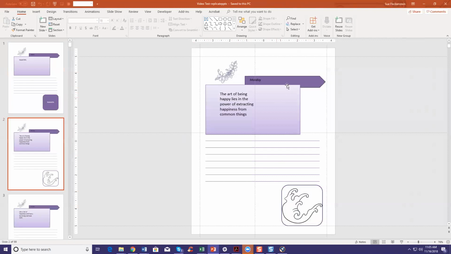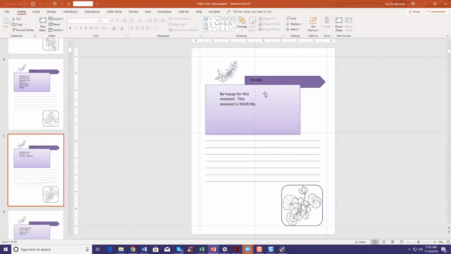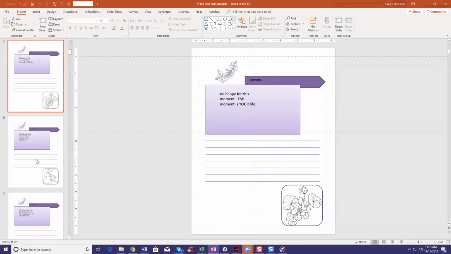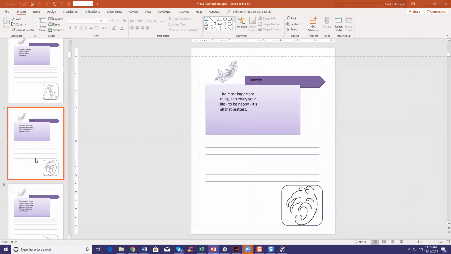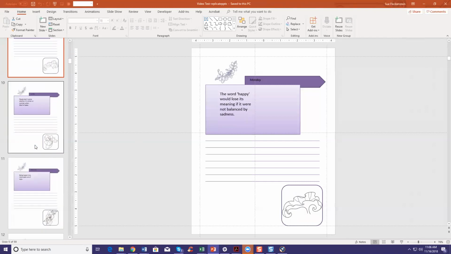But now we can go through it, and it's got the name, and I did the italics, so italics showed up. Maybe I should have done it in white. And then it's got the quotes, and it's got the image. And as you'll see, it goes through here, Tuesday quote image, Thursday quote image, Friday, there's Wednesday in here too. So there's the Wednesday one, Thursday, Friday, Saturday. Okay, and then all the images are in there as well. So that's how easily you can create your journal.